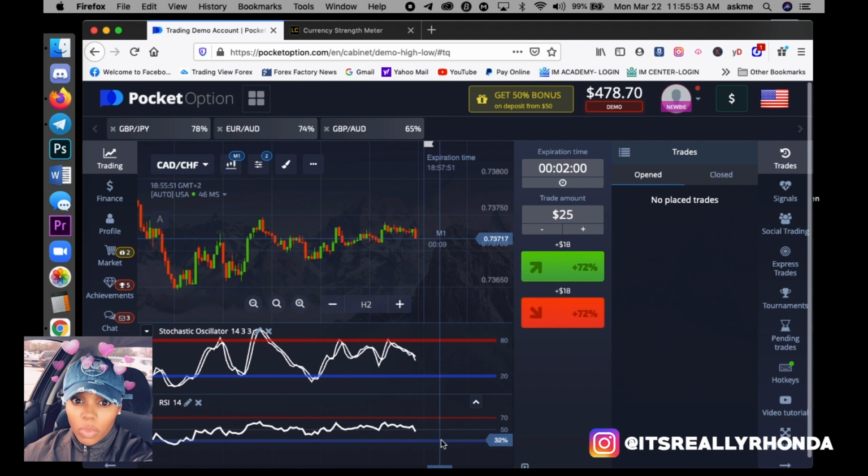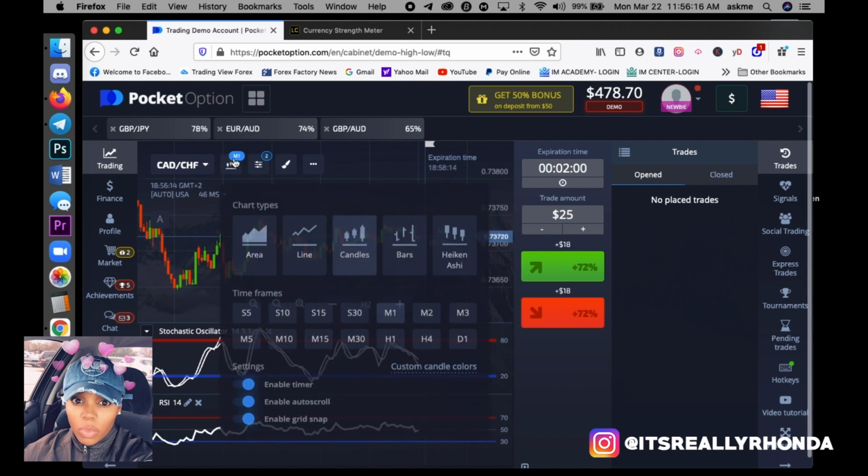Okay, the same thing goes for the RSI. You have your 70, where you're going to be selling. Anything kind of up in this area is a sell. Then you have your 30. Anything kind of in this area is going to be your buy. When you're sitting right in the middle at the 50, that's the middle. You don't know if it's going to go up anymore. You don't know if it's going to go down anymore. So you want to utilize these two together for more confirmation.